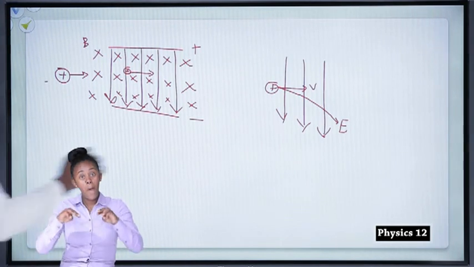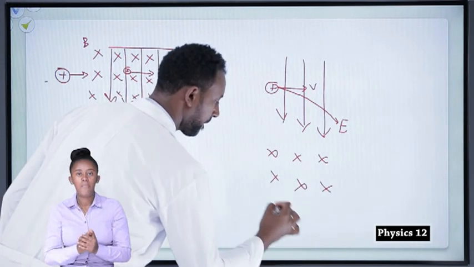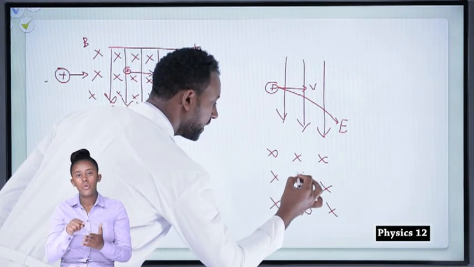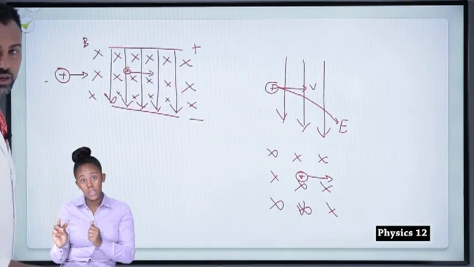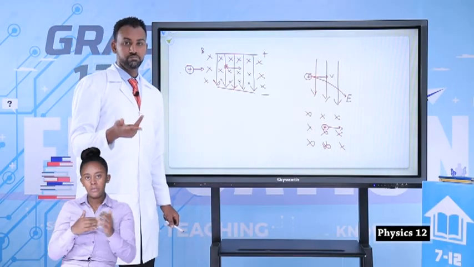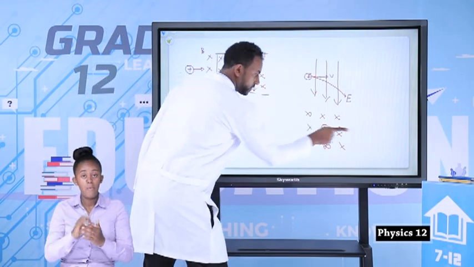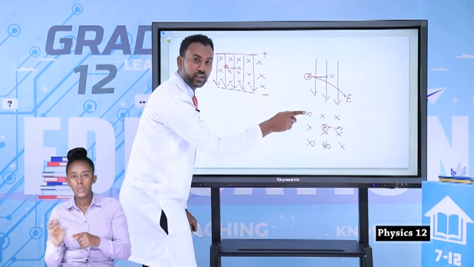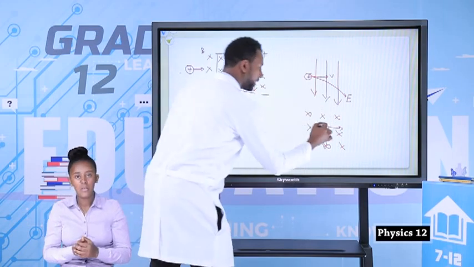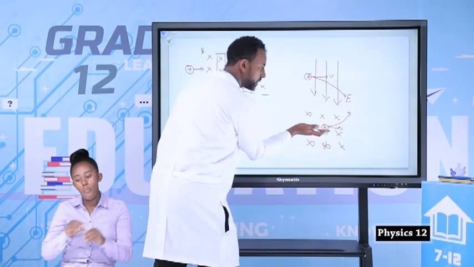Whereas, let's take only the magnetic field. The magnetic field is acting into the page. If it was only the magnetic field, as the charged particle is moving with a velocity v in this direction, we have already mentioned that you should use the right-hand rule to find the direction of the magnetic force. The velocity is to the right, and the magnetic field is into the page. So your thumb points upward. So the direction of the magnetic force is upward. It tends to move this charged particle upward.